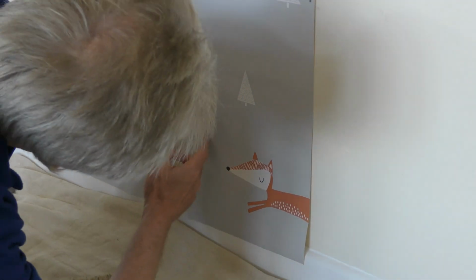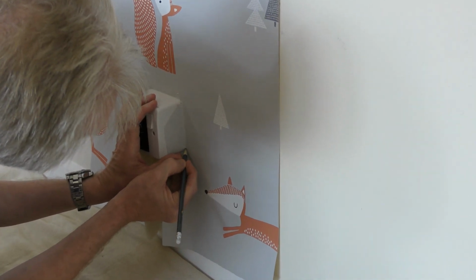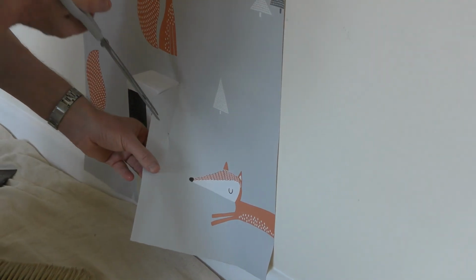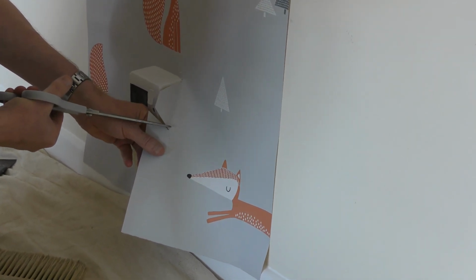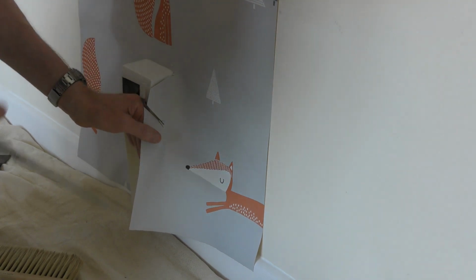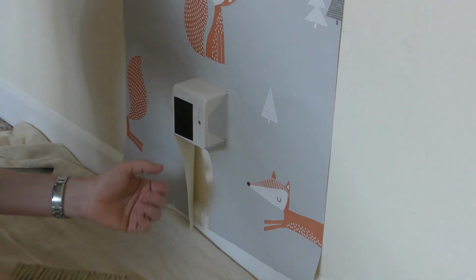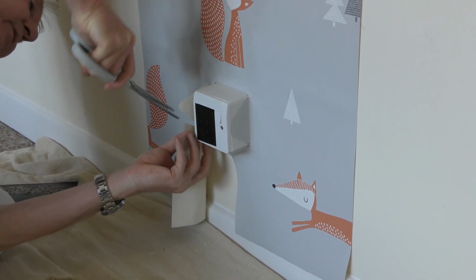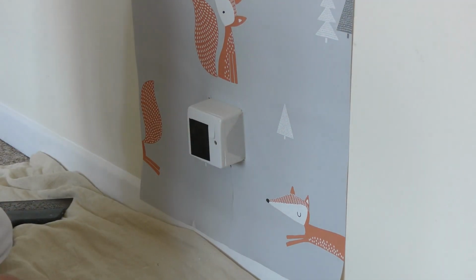Okay, now I'm going to mark that corner there with the pencil, like that. Pull it away from the wall, and this time cut downwards to it like that, and still do the little bird foot cut, one there, oops, and one there. And I'll do the same on this side, which you obviously can't see, but it'll be much the same. Cut down to it, some little bird foot cuts. And then what you'll find is that will then come together like that.